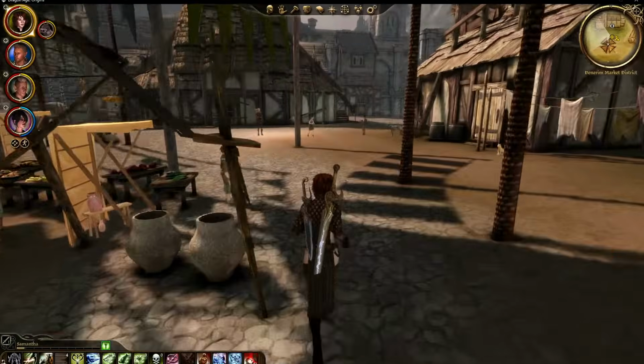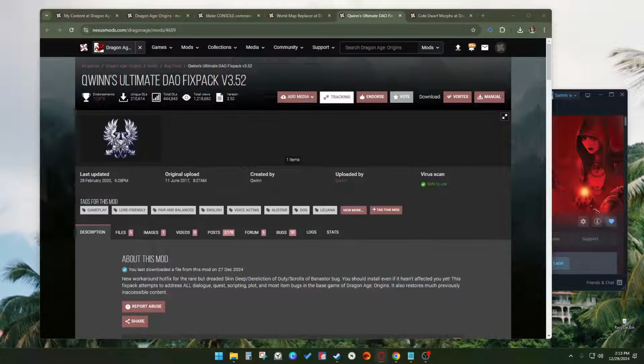But once you've done that, you'll notice that you won't have any crashes or weird lagging when you're in Denerim doing stuff. Okay, so here comes the fun part, downloading your actual mods. So there are a few foundational mods that I would highly recommend downloading, but for the most part, every Dragon Age Origins mod comes in 2 different formats. It's going to come in either a DAZIP file or an override folder file. So let's break down each one and talk about how to install them.